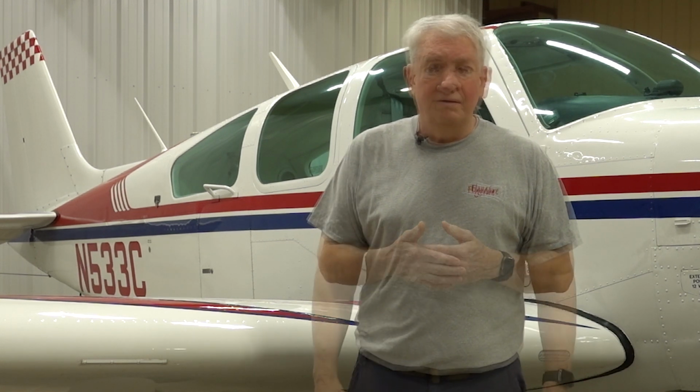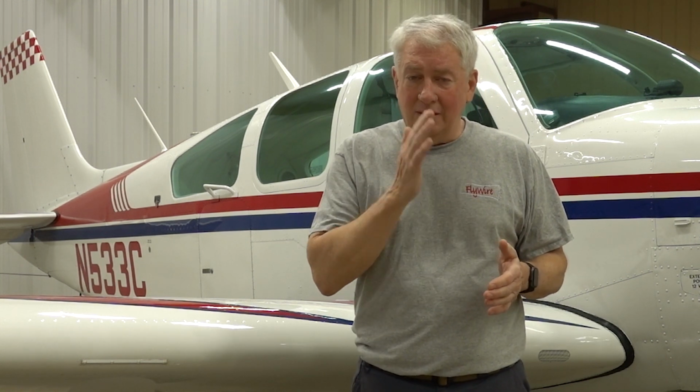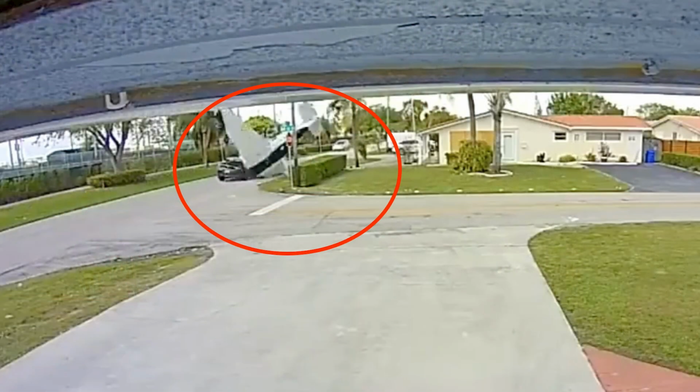The vector of the airplane was to the left, roughly 45 degrees off the 28 left axis. And you can see that in the path the airplane takes after ground contact and where it ends up. The right wing hits the ground first, and that imparts a right rotation as the momentum carries the aircraft forward along its vector path, not where the airplane's oriented. The nose impacts the SUV on its right side, and it spins it around backwards. The SUV ends up facing the opposite direction on the other side of the road.